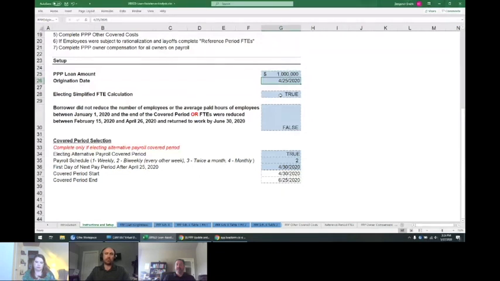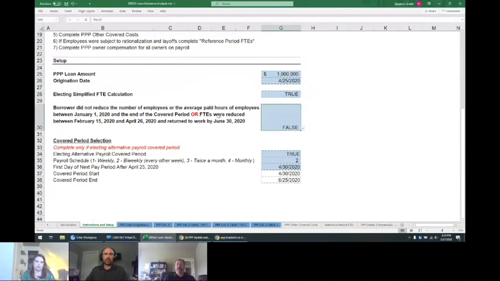So selecting this box true will essentially go through this workbook and update your specific inputs for hours worked by employees to either that 1/2 or 1 simplifying election.